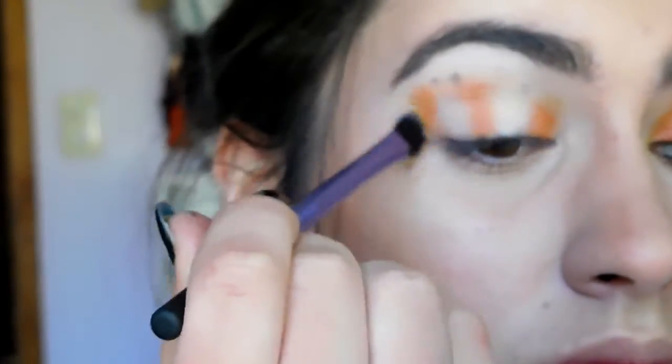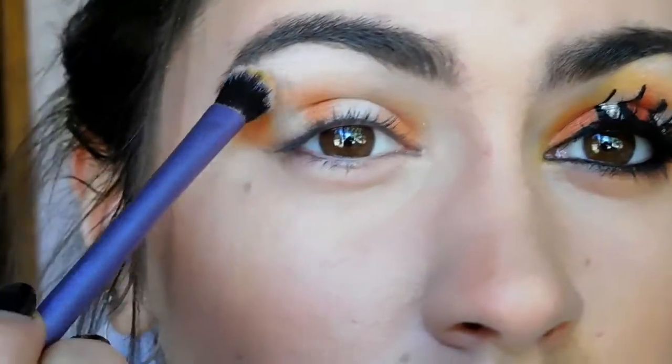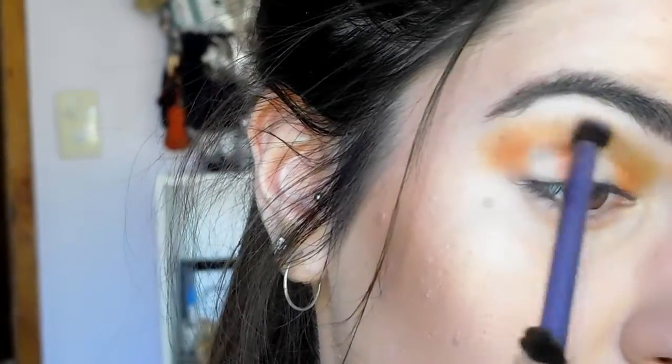So using the yellow shade and a bit of the orange, we're just going to blend it out. Keeping in mind that you don't put a whole heap of product on the brush, just dip it in lightly to your palette because they're very pigmented, the shades. And then just using windscreen wiper motions and circular motions to buff out the edges of that orange.